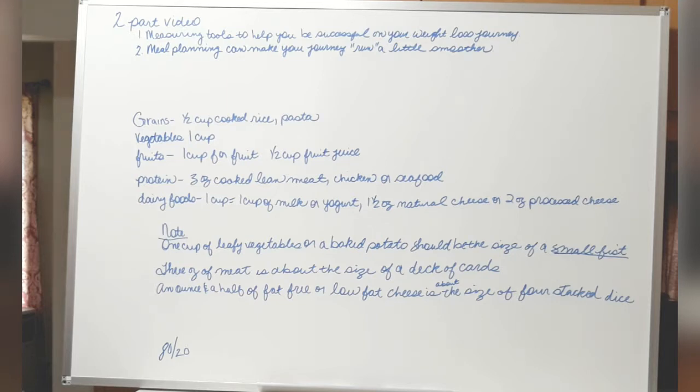I'm hoping that you can see the board that I have set up on the counter really well. But if you can't, don't worry about it because I'm going to go over everything that I have listed there. So I'm going to get started with measuring tools first.